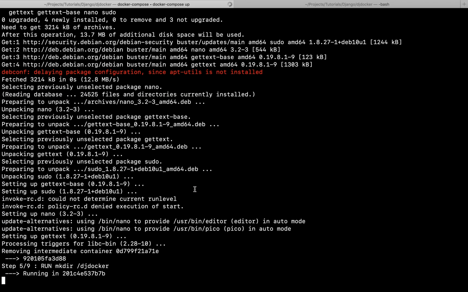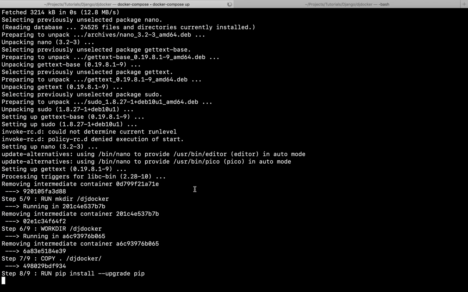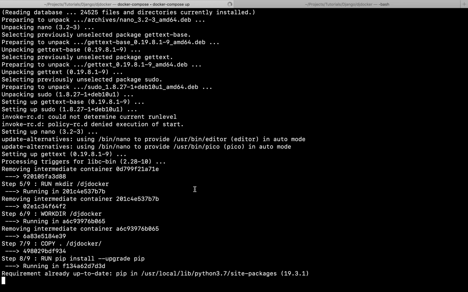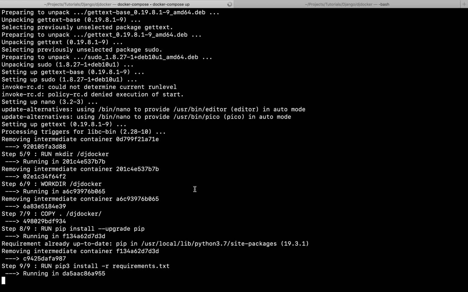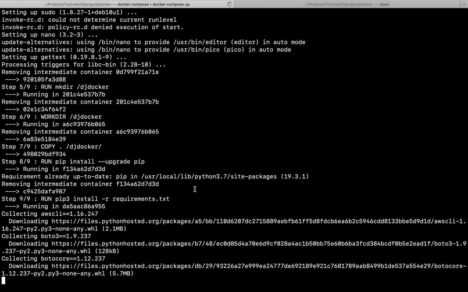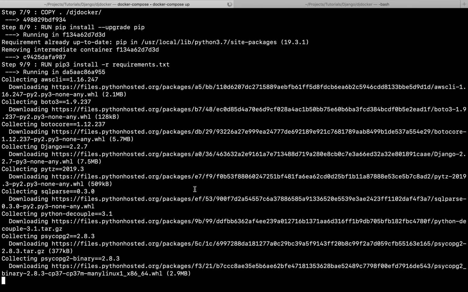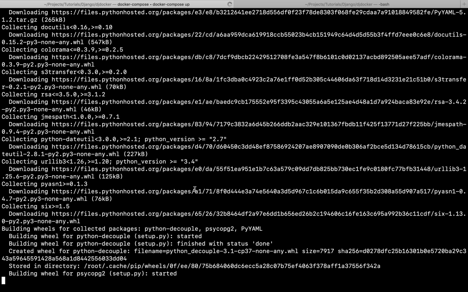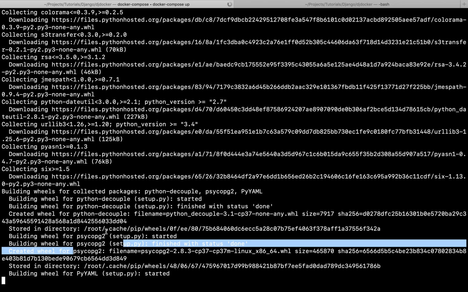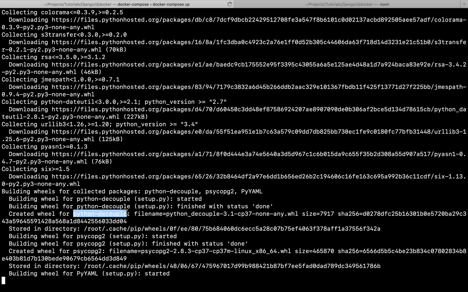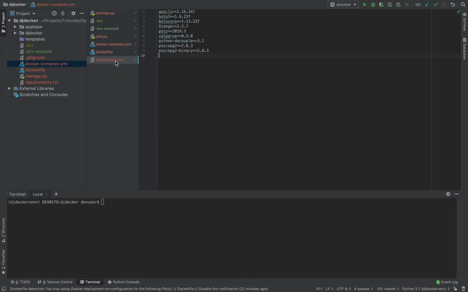So when you run the docker compose up, it can pull down all the images and create that application and distributed. It's kind of like an application that has several parts. If it's a microservice oriented architecture, then you can have some other services linked to the same application. So for this, it's installing all the contents of the requirement.txt file. So you see Python decouple. If we go back to this, you see that's it right there.